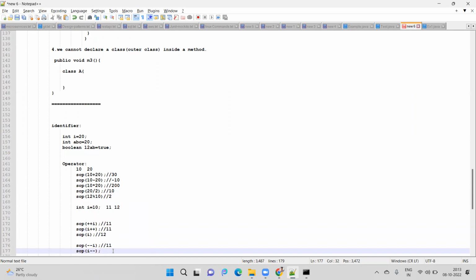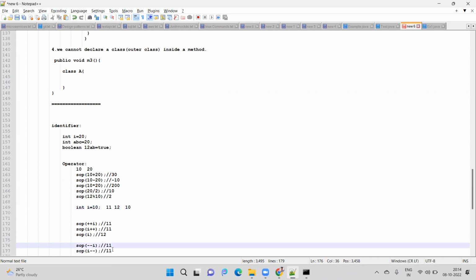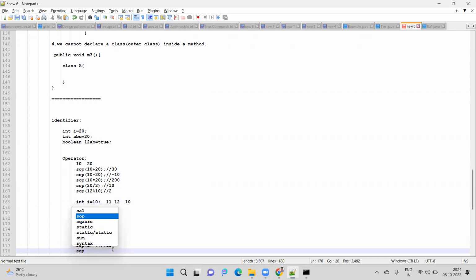What is the value? 11. But here the final value is 10. So we can write SOP of i. What is that? SOP of i will print 10.